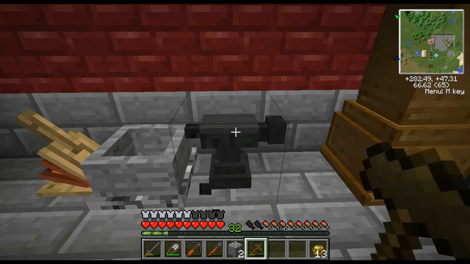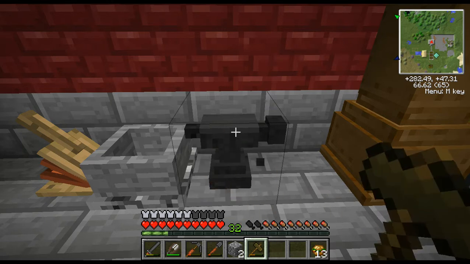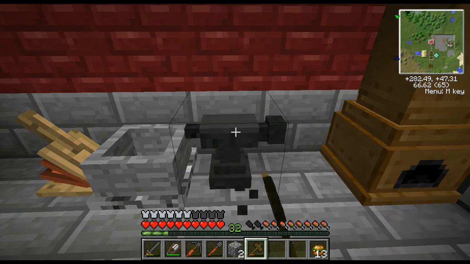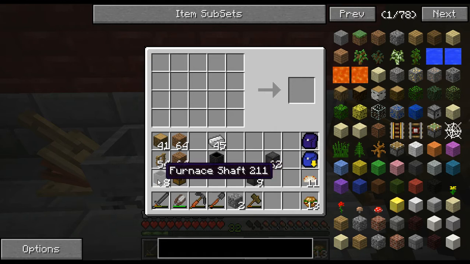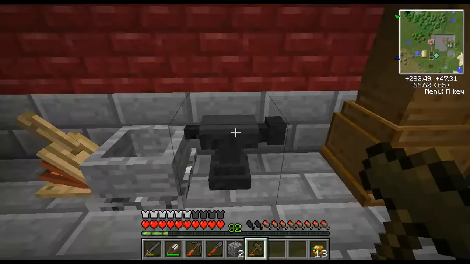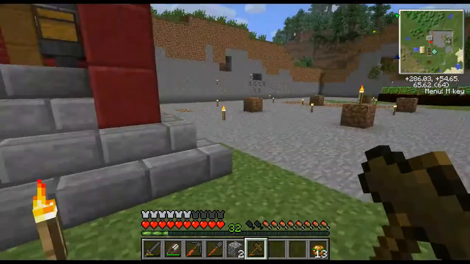So I also cleared out some more area off camera behind this building because we're going to need it. And I may redesign this building to incorporate this blast furnace because it's going to be a little bit too big to put in here. So we'll have to see. And like I said, we need 9 of these. I went ahead and did the other 8 off camera, so you guys didn't have to sit here and watch me do that 9 times.